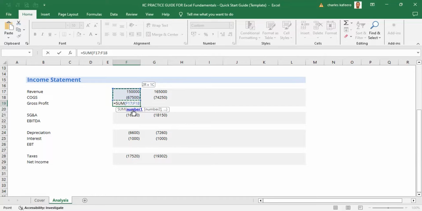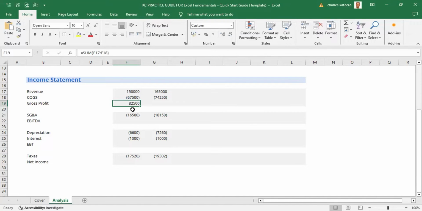You press shift, then the up arrow to highlight those values. So when you are done highlighting those two values that you want to sum up, you can just hit the enter key, even if you don't close the bracket. But a caution here, you need to be careful. When you have only one open bracket, you can just leave it unclosed. But if there is more than one bracket, pressing enter will not close them, and it will not bring you the right answer. But here, you can just press enter, and it has subtracted those values for us.